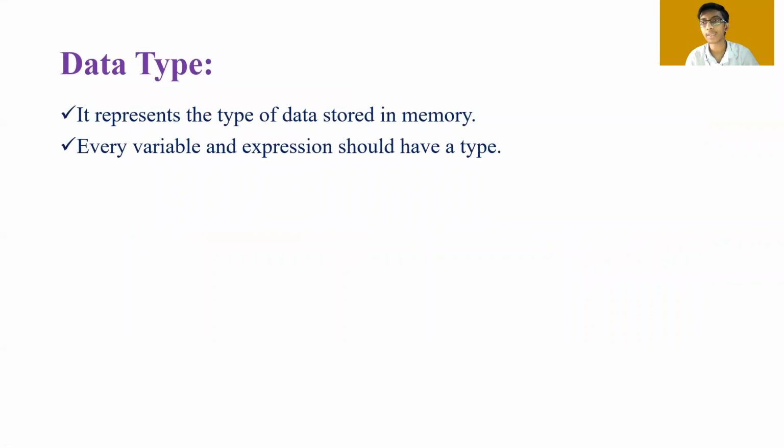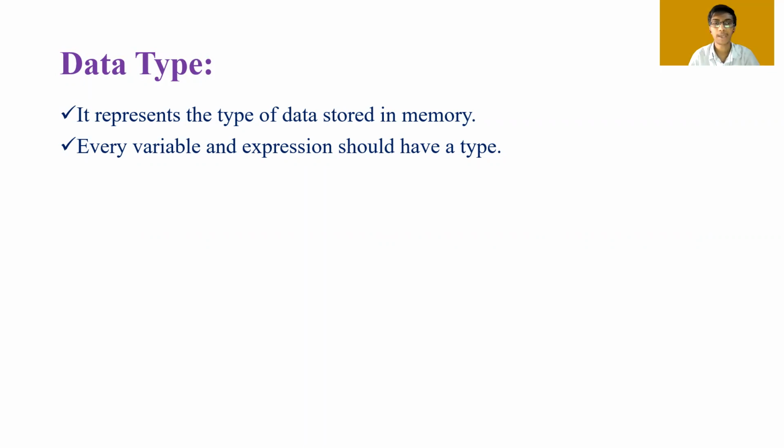A data type represents the type of the data that we store in the memory. Generally, in every programming language, if we want to do some task, we need to store the data, right? We store the data in the memory, and what type of data we are storing will be represented by the data type. That means whether you are storing numeric data, character data, and so on, all those things are represented by the data type only.